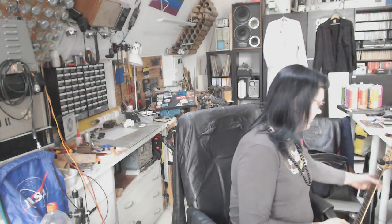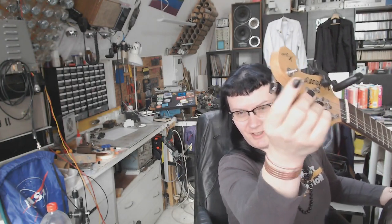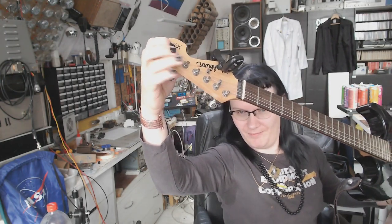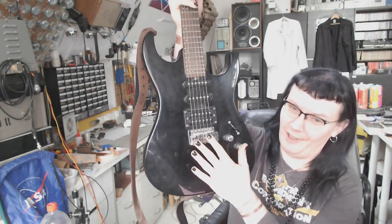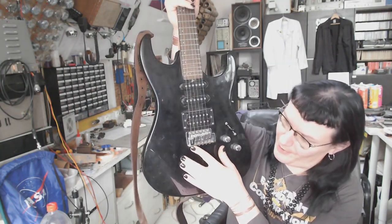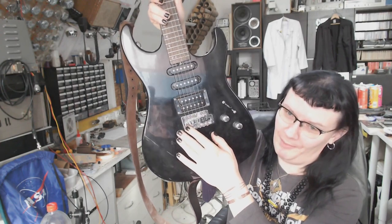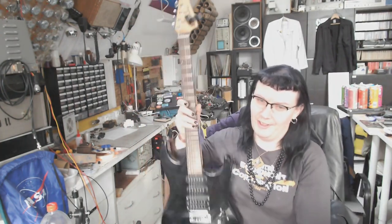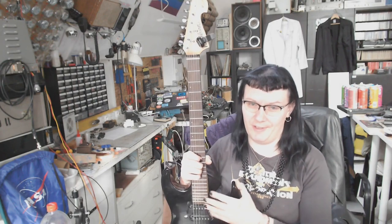And time for a little update on the Rattlecaster project. The Rattlecaster. I replaced the missing key and the missing machine head and the string. I've also set the scale length on the guitar, and like you can see here, there was a little problem with setting the scale length of the bottom E string, and this means that I might have to get a different set of strings for it.